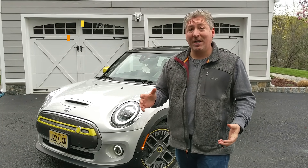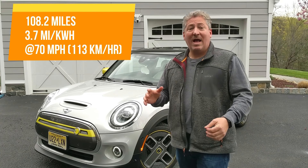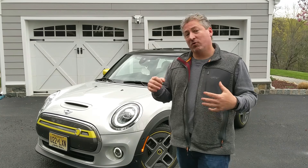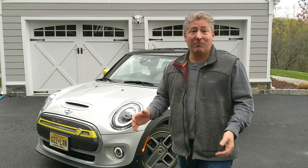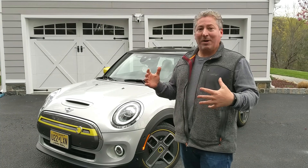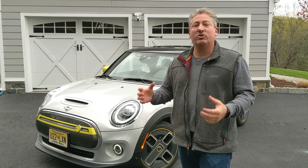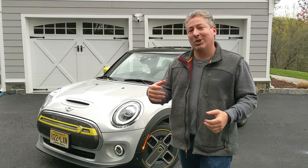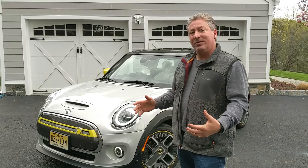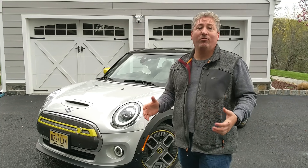For an average of 3.7 miles per kilowatt hour, total range was 108.2 miles. The last about 7 miles was off the highway as we circled the charging station area. The car hit 0 miles remaining and we drove it a little bit further, but we didn't push it until it completely ran out like in a previous range test — I didn't want to be pushing the car today. So the total range of the Mini Cooper SE driving at a constant 70 miles an hour is about 108 miles.